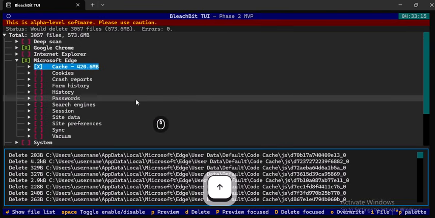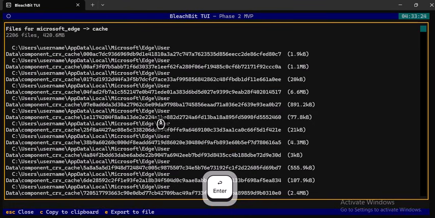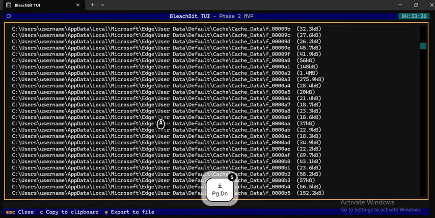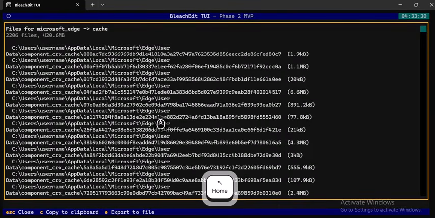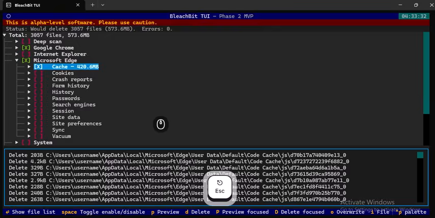I can also filter this by the options. So if I hit enter here, this is just the options for Google Chrome. And it is a very long list, 2,000 files in here.